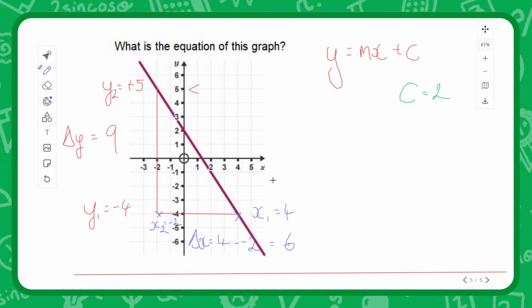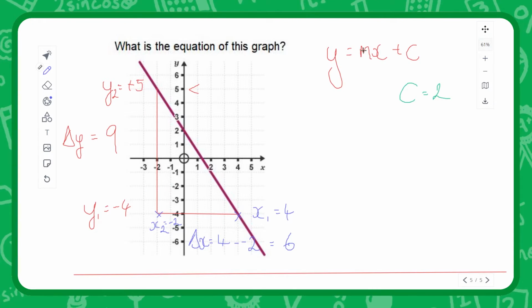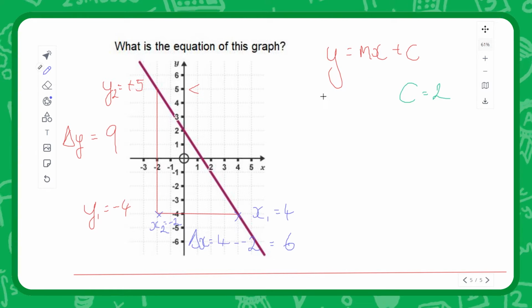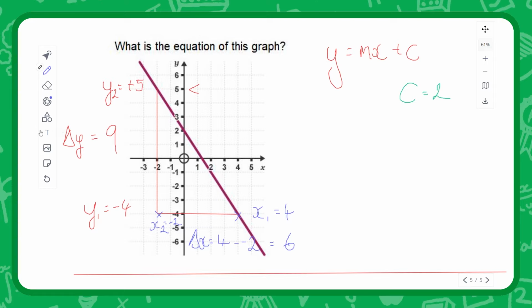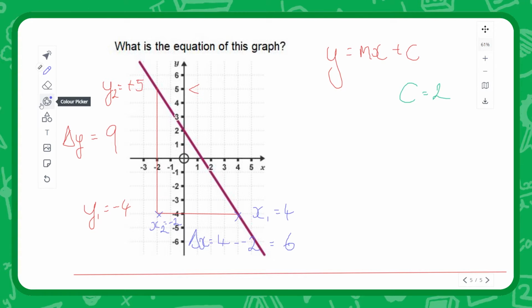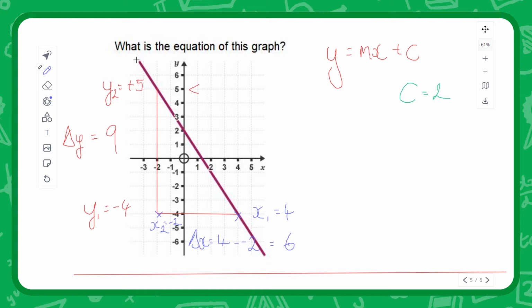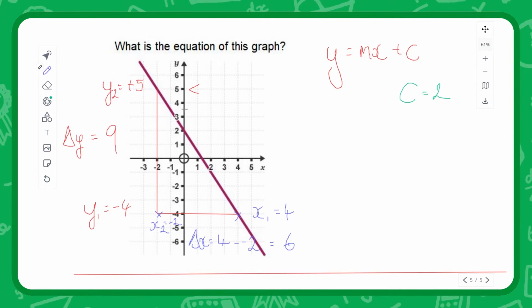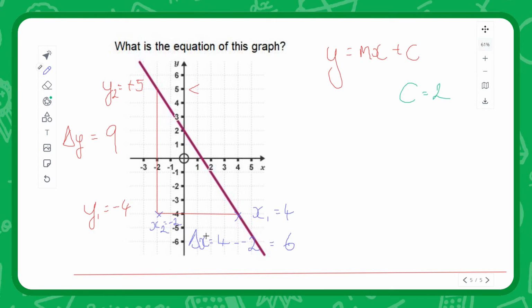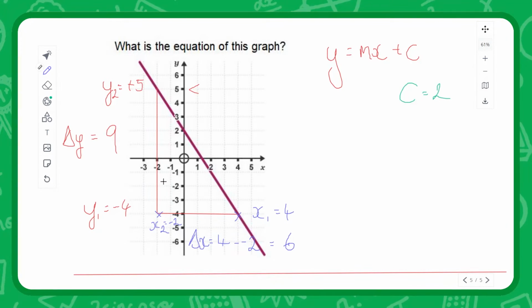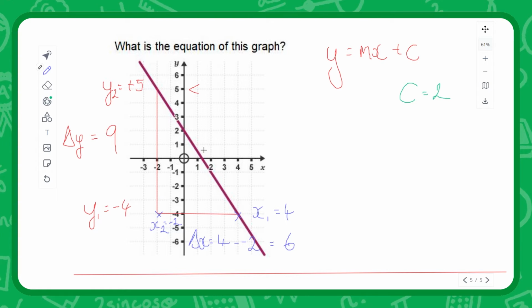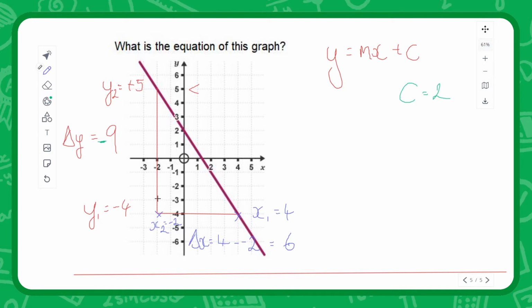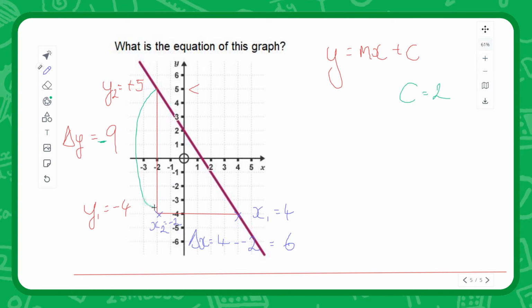But I've not been fully correct here, because I mentioned before that m has to be a negative number in this case. And this is a fairly classic trap to fall into when you're doing things like this in maths. So instead what we have to do is make sure that either m is a negative number and recognize this shape. If you think about it with shapes, that might be the better way. Alternatively, if we're really being consistent about it, what we should have done is if we're doing 4 minus minus 2, we should have done minus 4 minus 5 for delta y. So change in y is actually negative 9, because as x has increased by 6, y has decreased by 9.